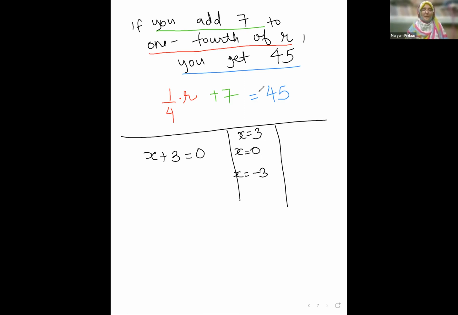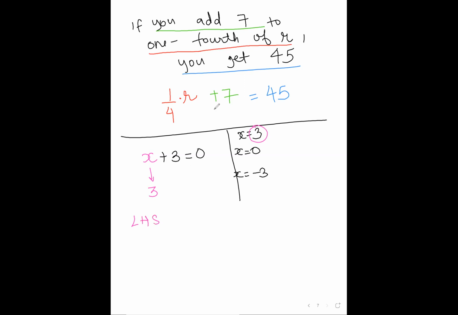So yeah, let's put x, just a minute. I'm gonna erase this. Okay. Now first you have to put this value. You have to put 3 over here and then tell, what will happen if you put 3 in place of x? Because they're saying x is equal to 3, right? So in place of x, we are putting 3. So 3 plus 3 is going to be 6. So our LHS is 6, and the second value is 0.